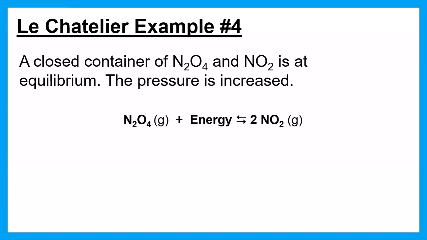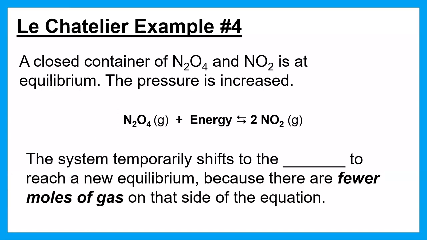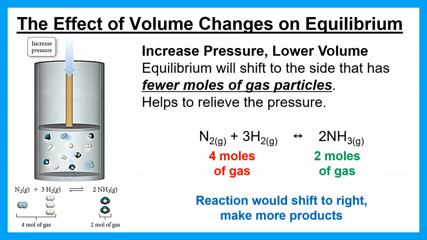So you can see in this example, the left has 1 mole of gas and the right has 2 moles of gas. So when you increase that pressure, the reaction will shift towards the left, where there are fewer moles of gas. So just showing you here in a little more detail, right? You've got 4 moles of gas here in this example. You have 2 moles of gas on this side. So if you increase that pressure, you would want to move to the right-hand side. You're going to feel way less crowded with only 2 moles of gas present.